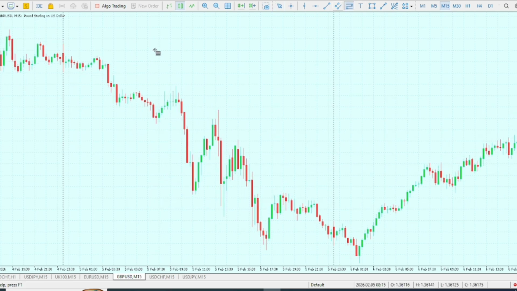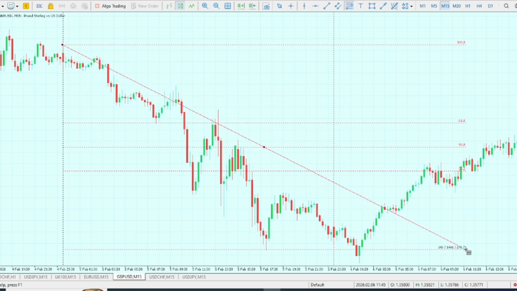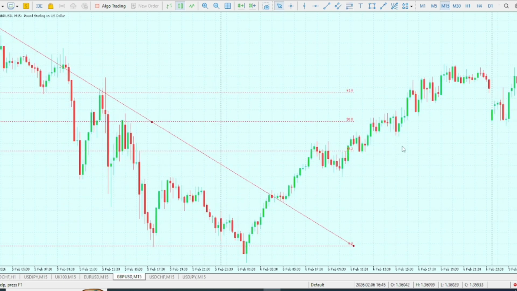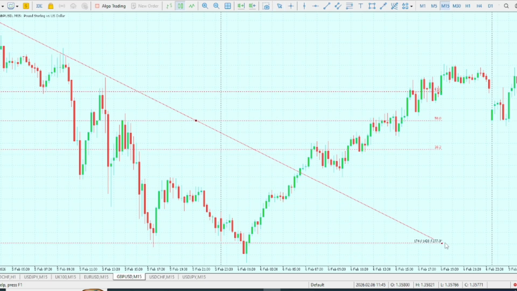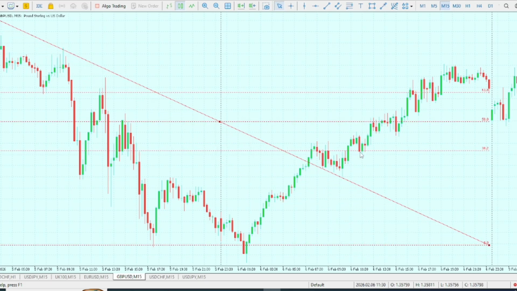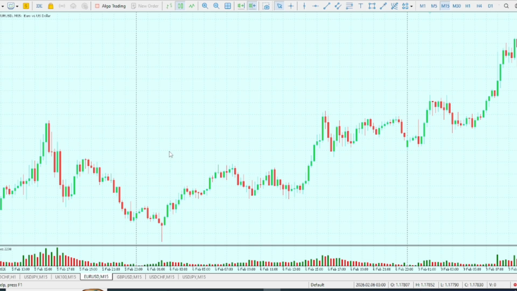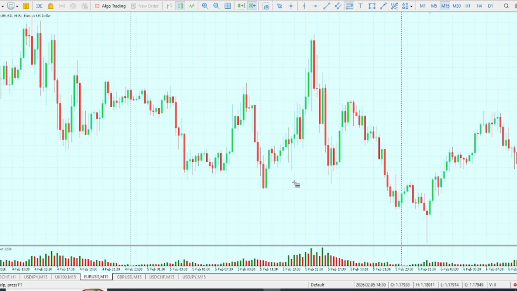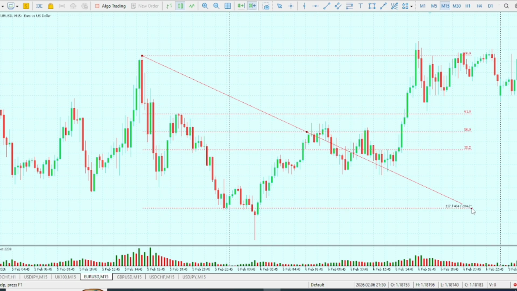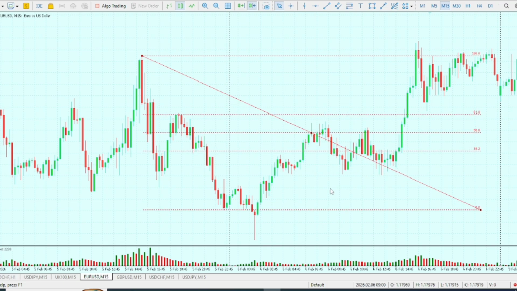So from the 5th, we draw from the highest point of the day to the lowest point of the day, predicting the next movement for the 6th February. So we draw our charts even before the day plays. The same thing from the 5th to the 6th. The Euro USD was what we should have done first. So let's say from here, from the highest point of the day to the lowest. This is the highest point of the day. Lowest point of the day is here. Now we drag it to predict what may happen on the 6th February.